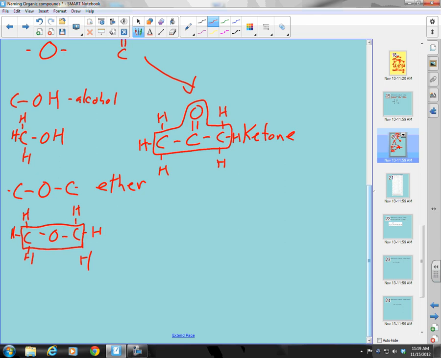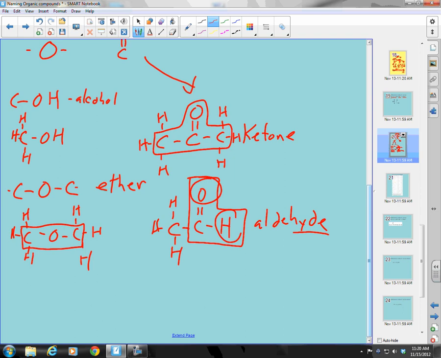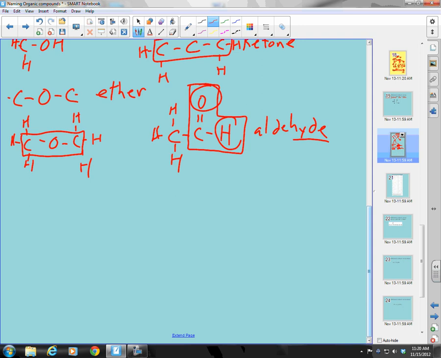Now, what if I get rid of the carbon on one side, and so I have a carbon, double bonded oxygen, and then an H here, right? We call this an aldehyde. Aldehyde. All the hides in the house go HO. Good. So aldehydes, right? And so here's a typical aldehyde like this. And I'm looking for this double bonded oxygen bonded to a carbon with a hydrogen that is terminal on the end.